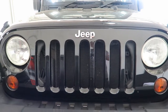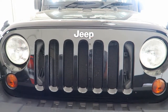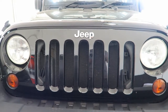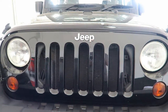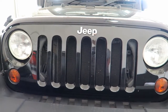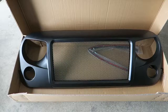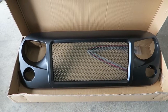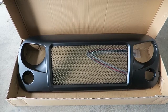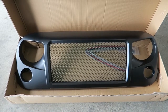One of the things I want to change is the grill. As you guys can see, I've bought a new grill called a Spartan grill. I actually bought a different grill before this — the angry bird grill — and I really didn't like it that much. So I'm going to give it a whole new look and show you guys step by step how to remove the old grill and replace it. This Spartan grill I just bought off a local eBay — I'll link it down below — it gives a very aggressive look.